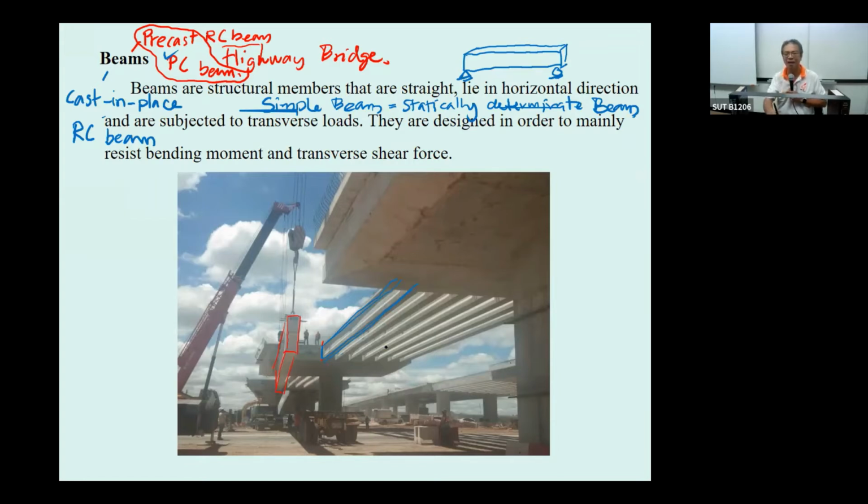Okay, and during the working in the bridge, most of the time this will be subjected to uniformly distributed load from the floor of the bridge. But somehow, if you consider this one, this is another kind of loading. So when you design this kind of precast pre-stressed concrete beam, you need to consider this is the load during the construction. This is the load during the operation.